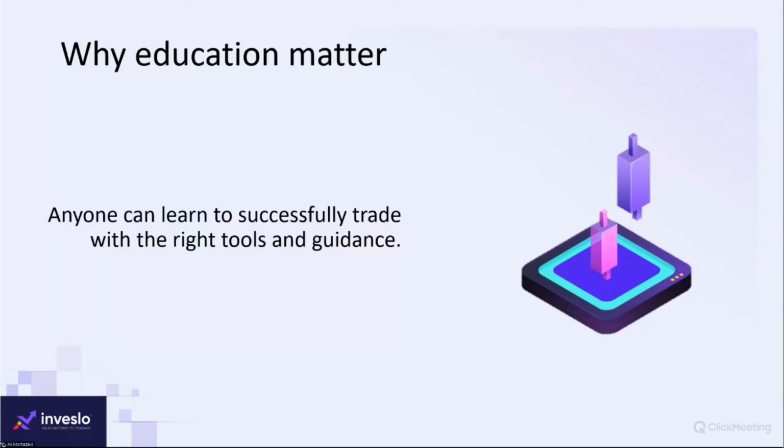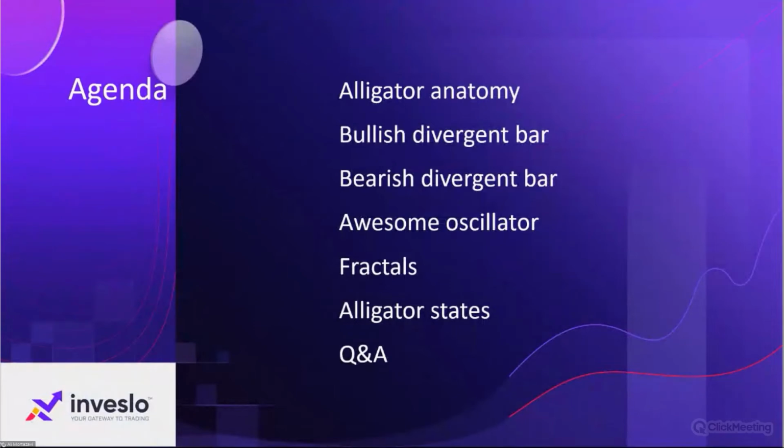And he has tried since then, let's say the 1990s, to discover the most effective drivers of the market action psychologically. And this is the main picture before he discovered this alligator trading system, and we are going to discuss this in more detail. So let's go through the agenda for today.